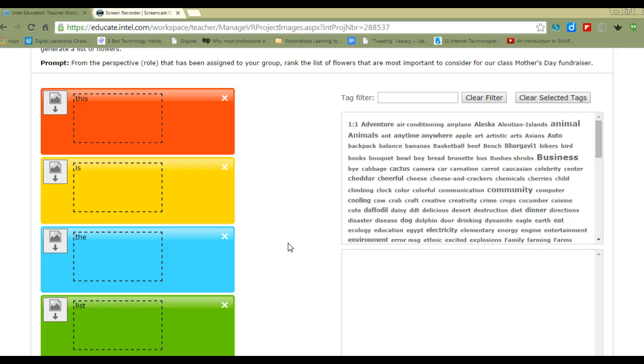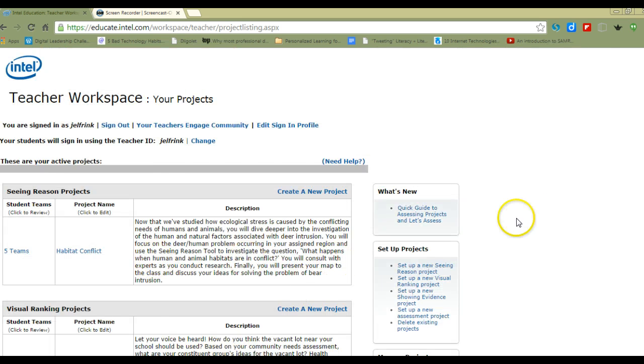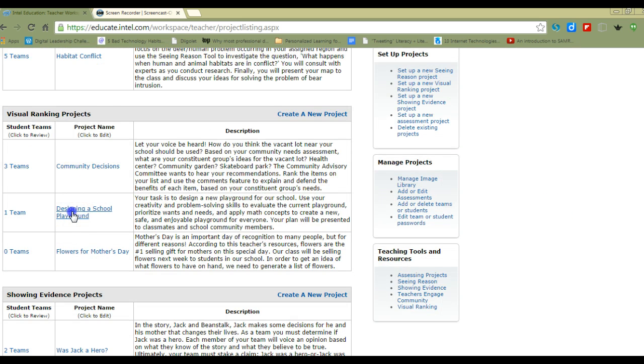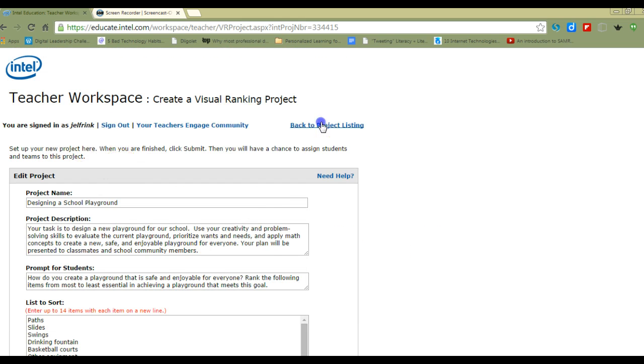So let's say your students have all generated a list. Now what you're telling the groups is they're coming back together as a group, and you, the teacher, have your workspace opened. I'm going to go ahead and cancel out of that, go back to it so that I can open it again where I've got my editing on. Whoops, wrong list. Go back.